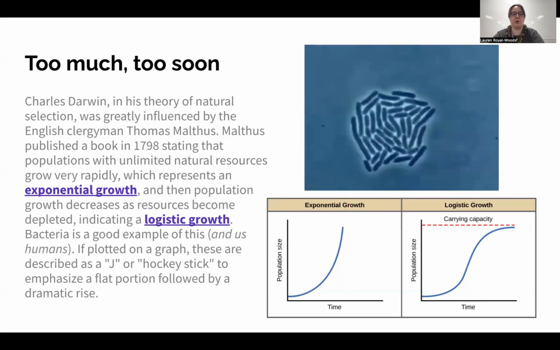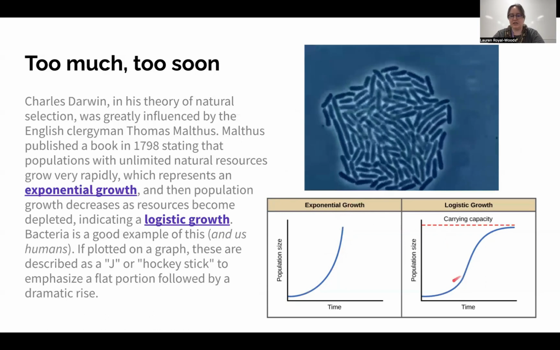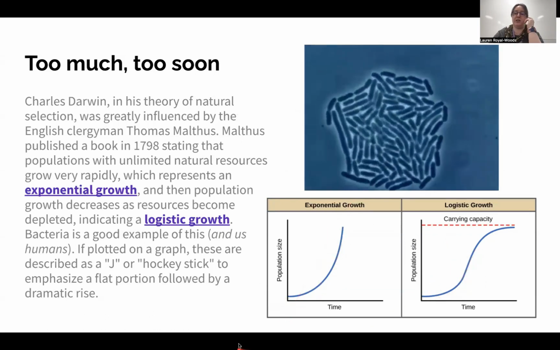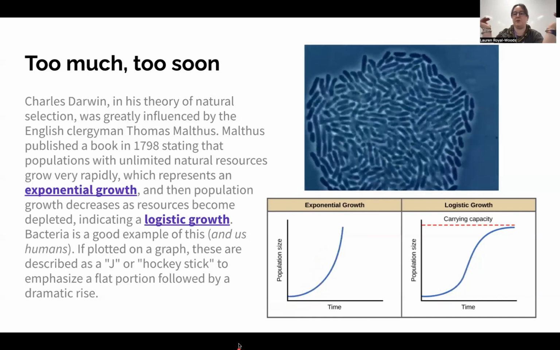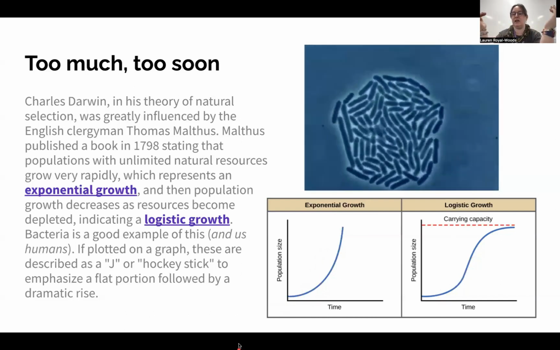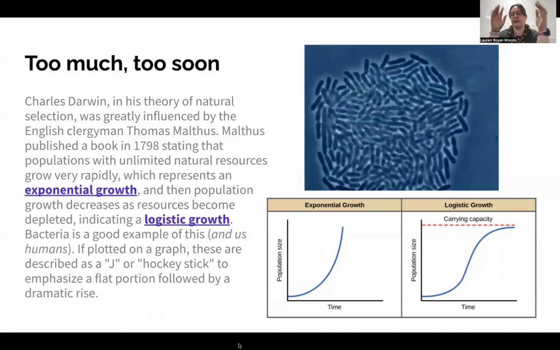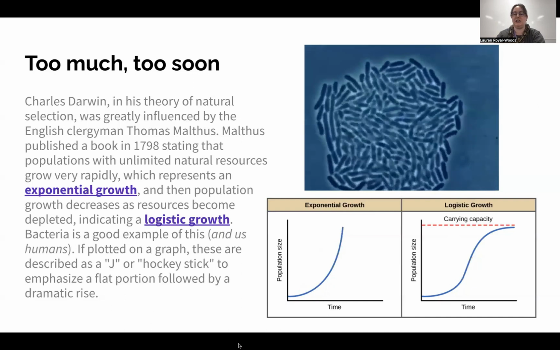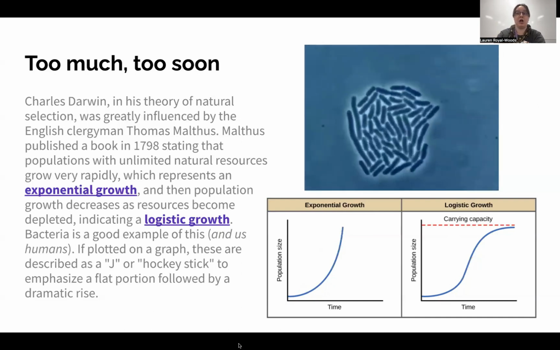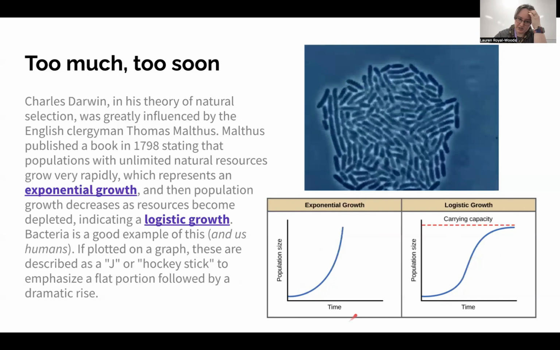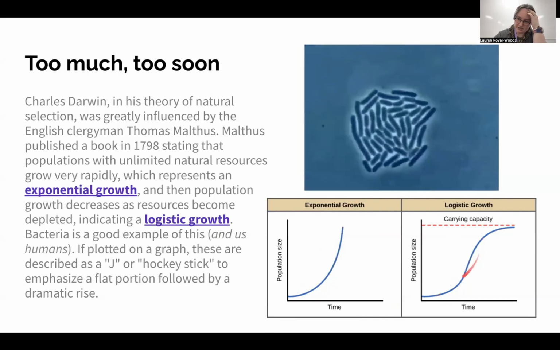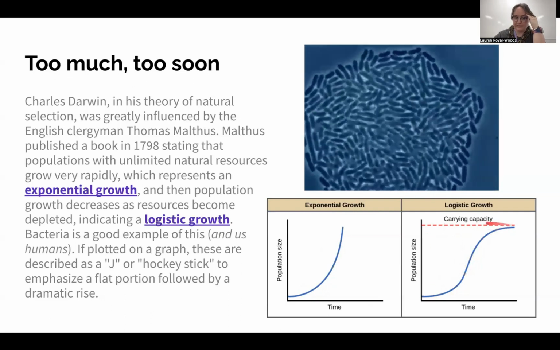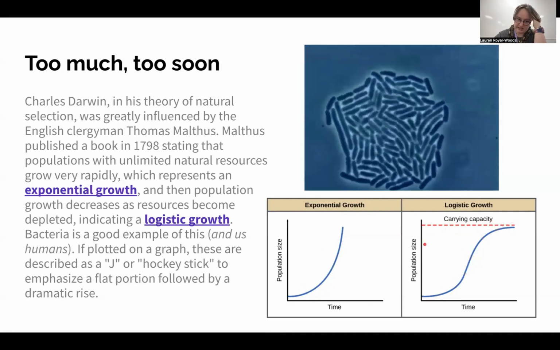When resources grow depleted, though, you'll get an S curve. So this is called the J curve or a hockey stick curve with exponential growth. That's if everything's perfect, not a lot of creatures are dying, and nobody's predating. Because when we get into predation rates, you're going to see these two basic graphs change big time next lecture. So you get this S curve, and that's the carrying capacity right here. It cuts you off. And we'll talk about that right now.